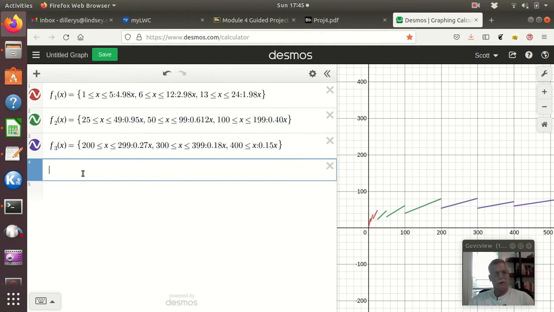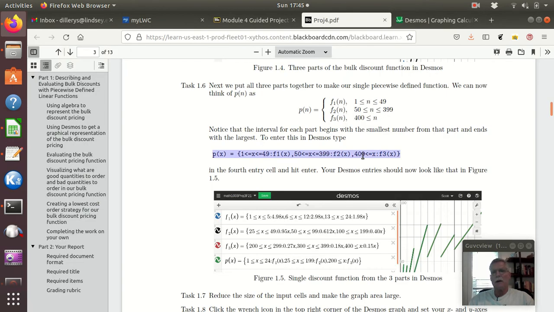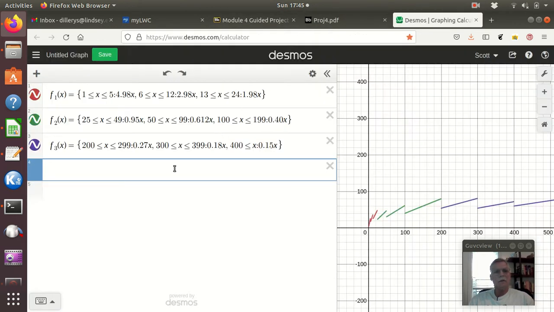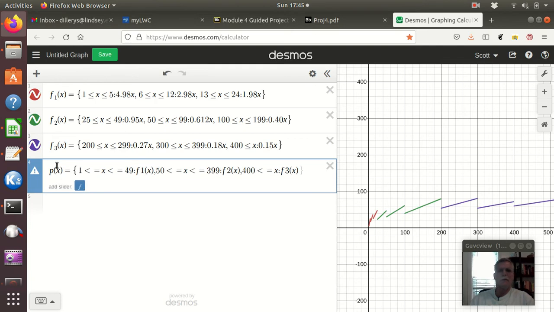So I think I copied that, and so I'll try pasting it. Oh, no, I didn't. Well, I can just go undo. So I did highlight it, and I'll do a Control C to copy it, and come in here and Control V. And again, if I do a copy and paste, I have to fix it up.